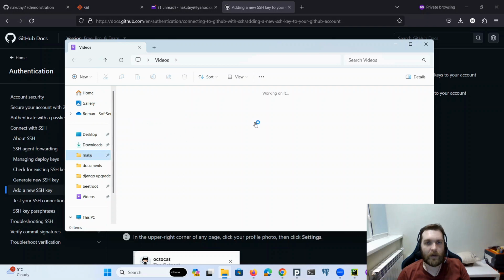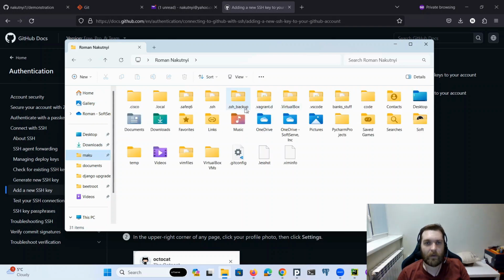in my files browser. You should navigate to your home directory and open the SSH directory inside it. Now, if you don't see the .ssh directory here, you should go ahead and allow showing hidden files and directories.